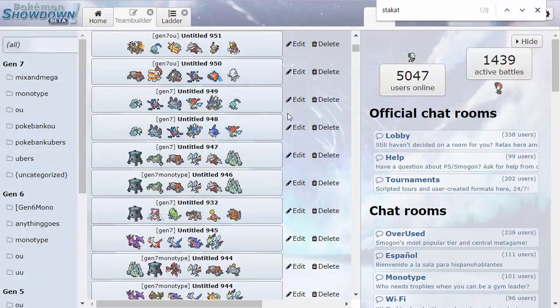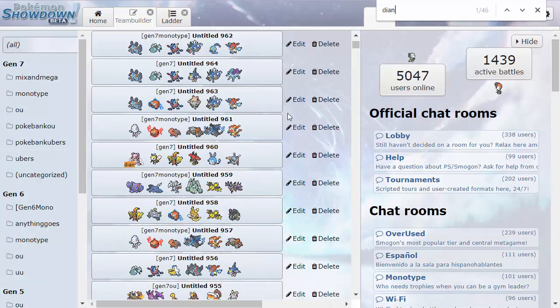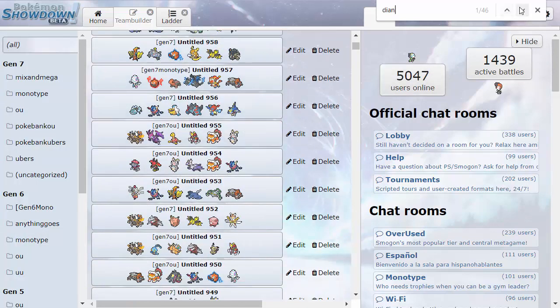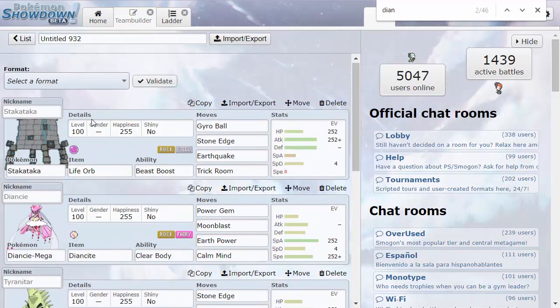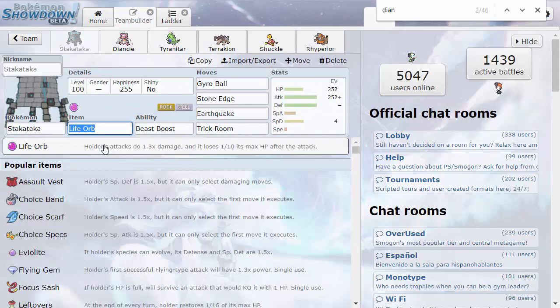Then we're gonna be using Smubs Diancie. I built so many teams, so it's annoying for me to find the right one. So we're gonna be using Smubs Trick Room Staka team.